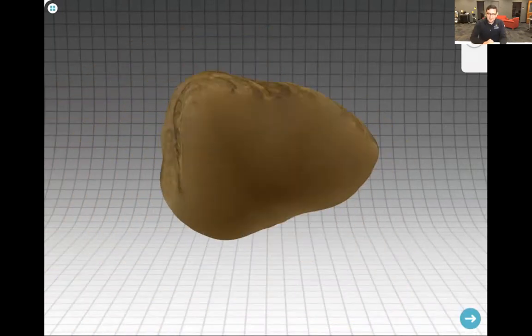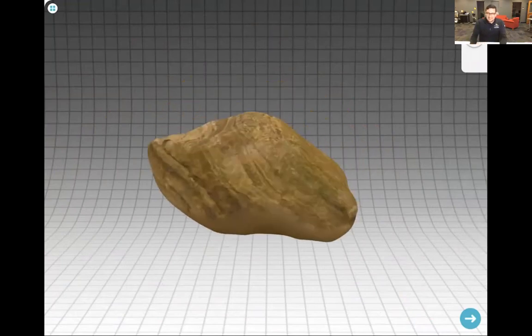You can see the bottom is blurry because obviously I didn't scan it. The app lets you do a second scan of an object, and then it stitches both the top and the bottom together. There's a small blue button at the top right that lets you do that second scan. I won't do it just for the sake of time because it's basically the same concept. I just flip the rock upside down and rescan it.